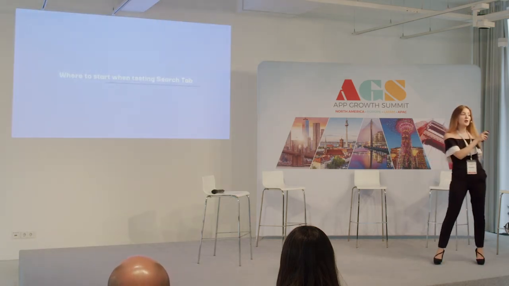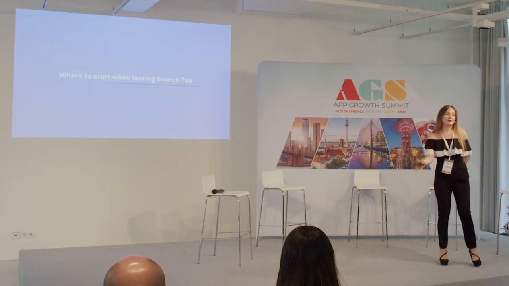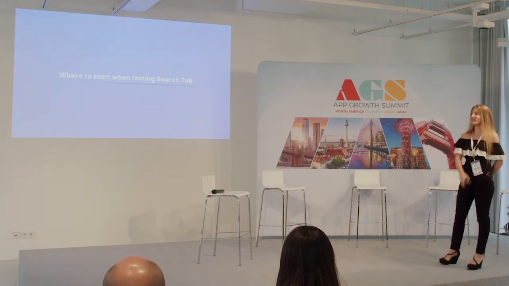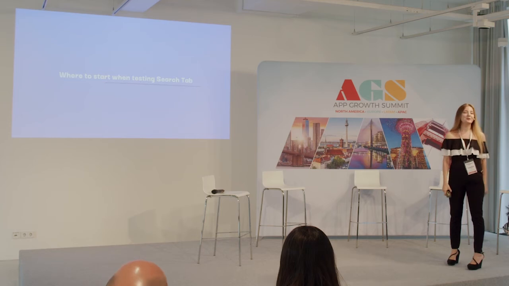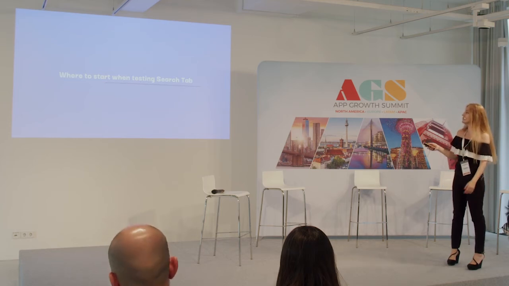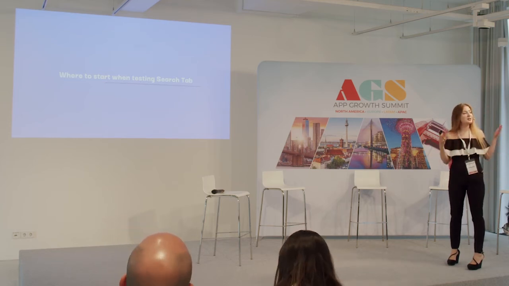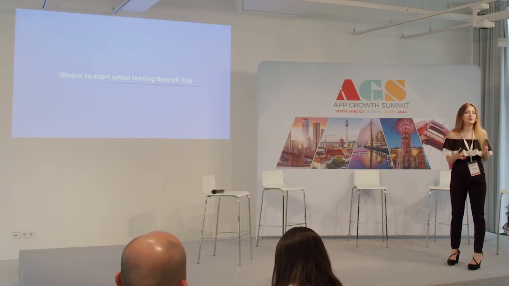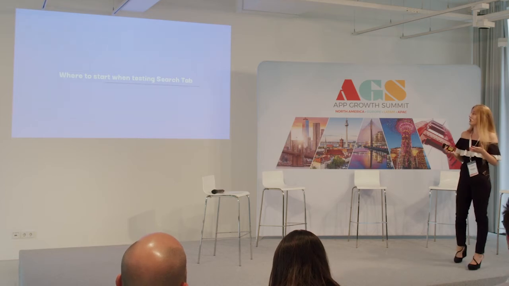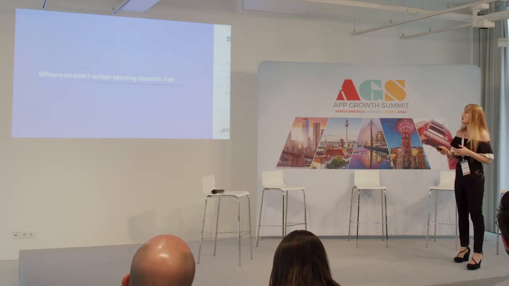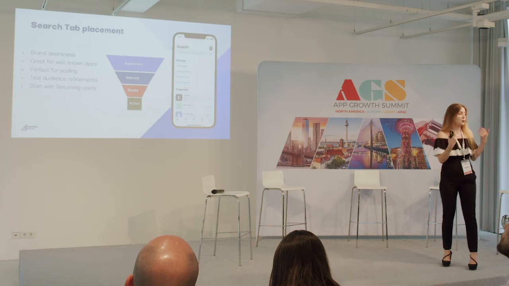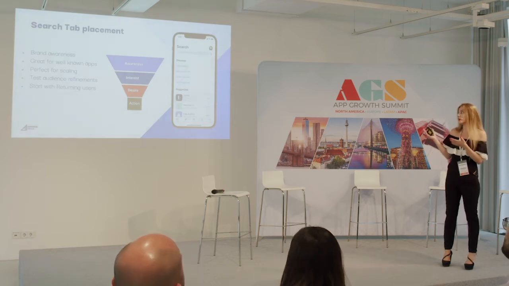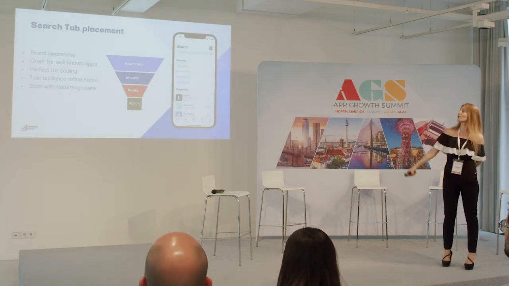Moving to search tab campaigns. I'm not going to ask who has tested search tab, because I'm going to assume that probably not that many of you, but it doesn't matter. What matters is that search tab is a bit controversial. I have seen good results, I have seen awful results, and I'm pretty sure that we all have examples of both. So I'm going to share with you what works for me. It might not work for everyone, but I would definitely give it a try.